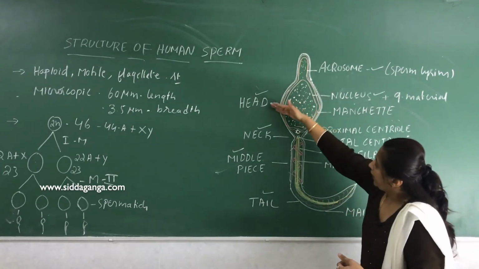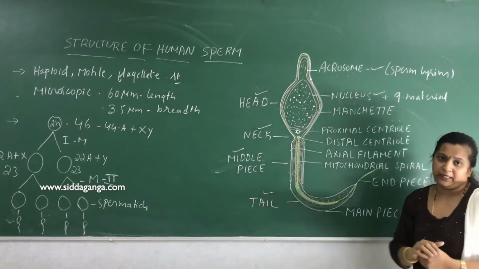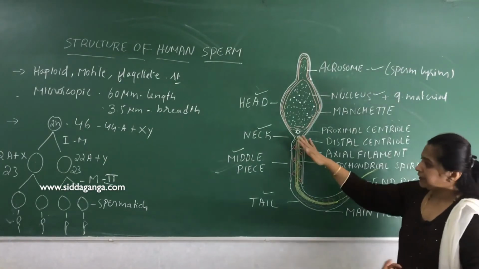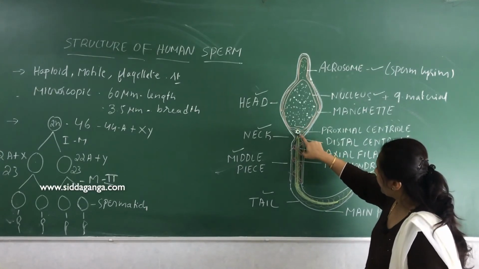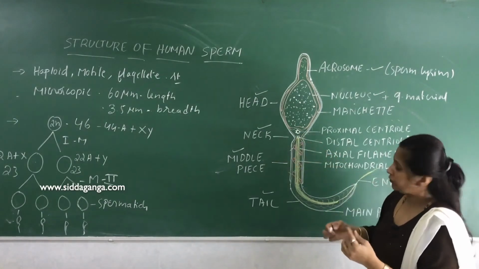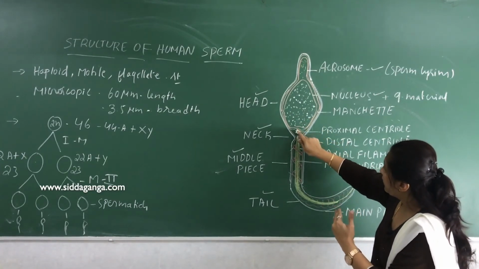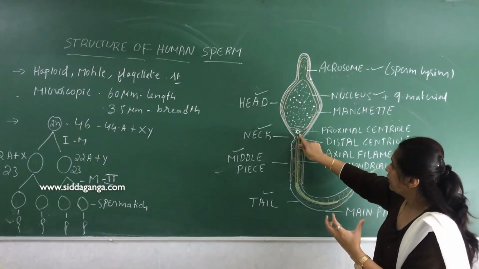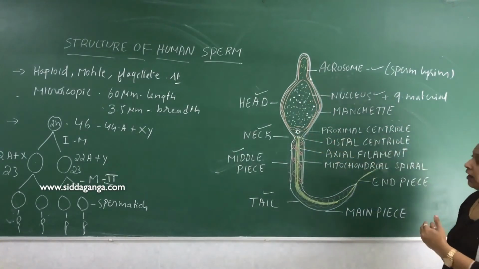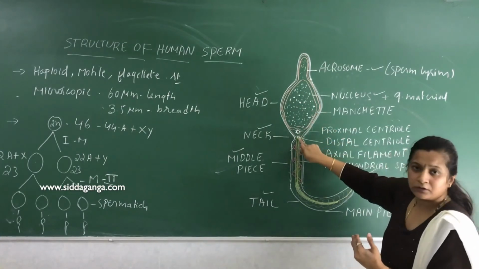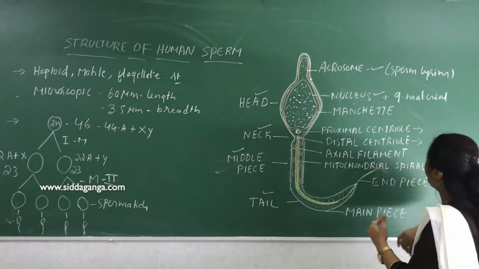Okay, then the head is followed by a very short, narrow region of the sperm, that is called as what? The neck region. So, what is present in the neck region? See, here is a depression. In the depression lie the two centrioles present in the spermatid. They get arranged one after the other behind the nucleus. One centriole will come to lie immediately below the depression created in the nucleus. The centriole located near the nucleus is called the proximal centriole, and the one away from the nucleus is called the distal centriole. Both centrioles play a very important role.